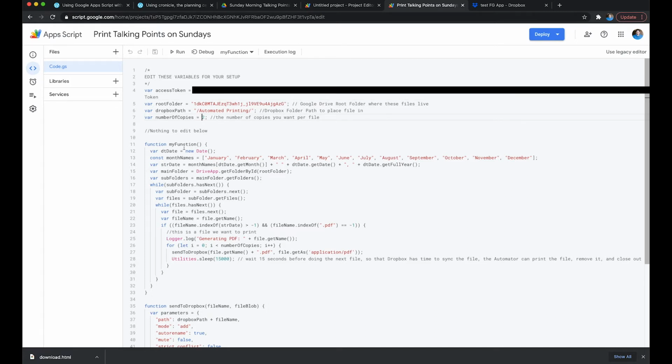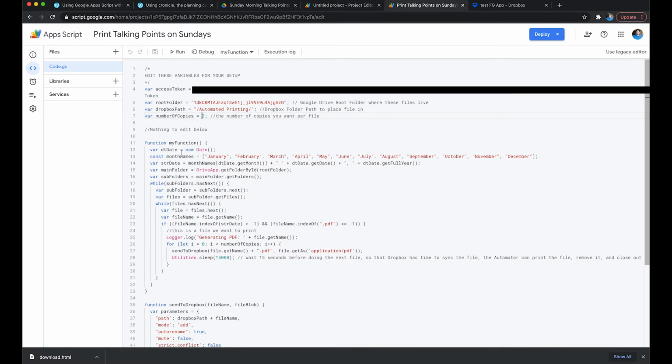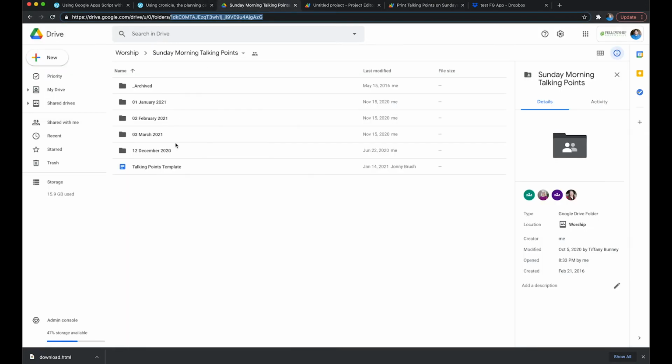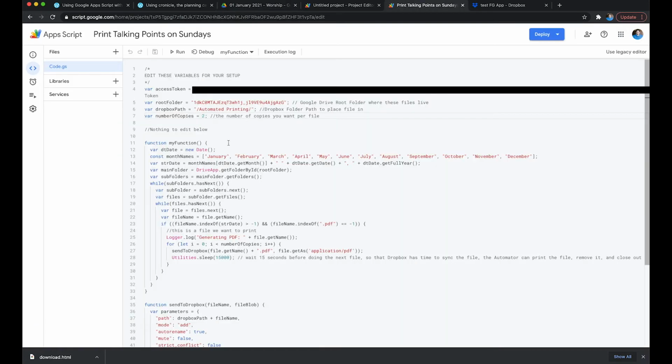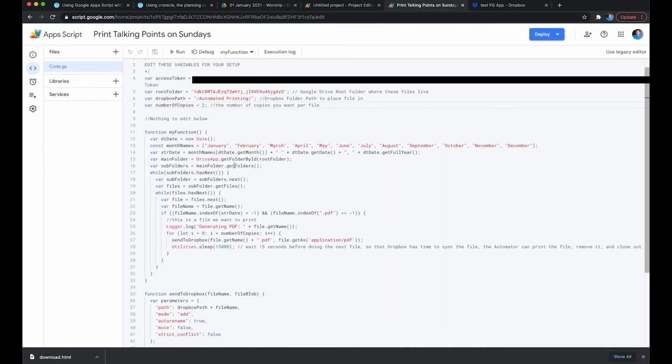And so here's what this does. We'll run my function, and it starts by building a date variable. It's going to build a string variable that looks and reads like the names of these files. So if today's date was January 17, it would look for January 17, 2021. And it's going to say, do any of these match that date? It'll run and look for any that match.